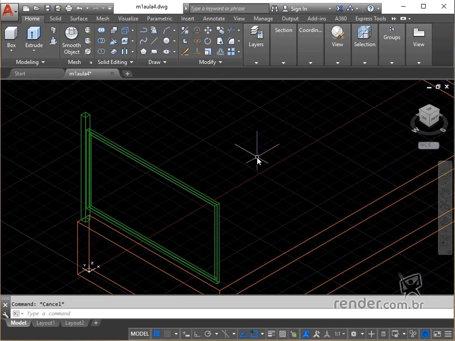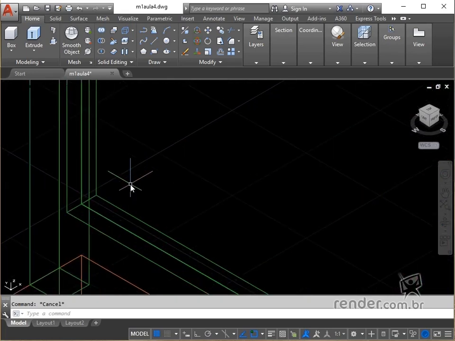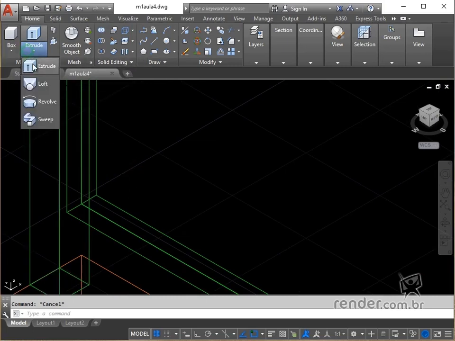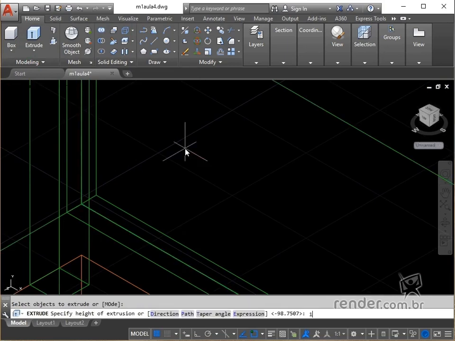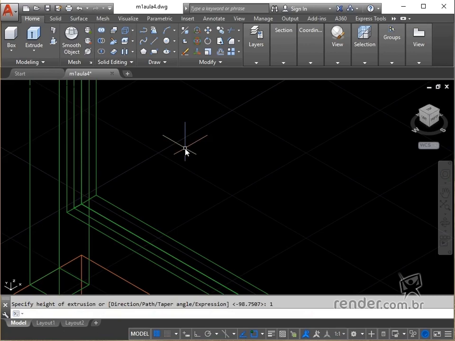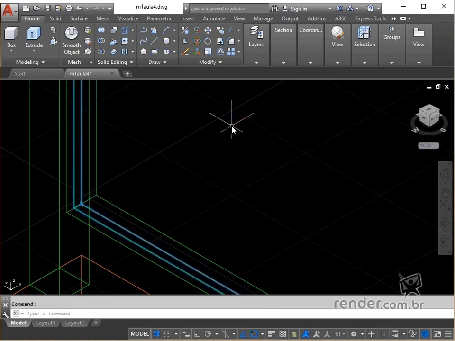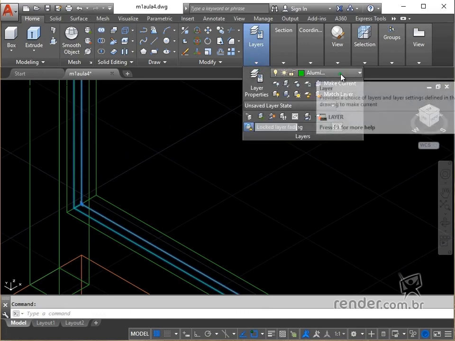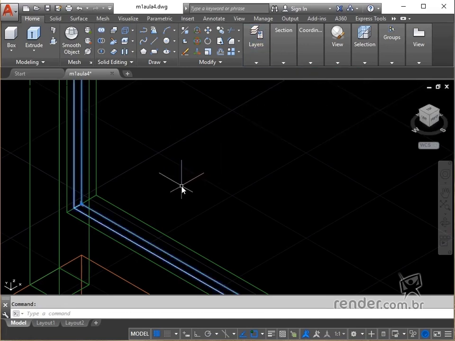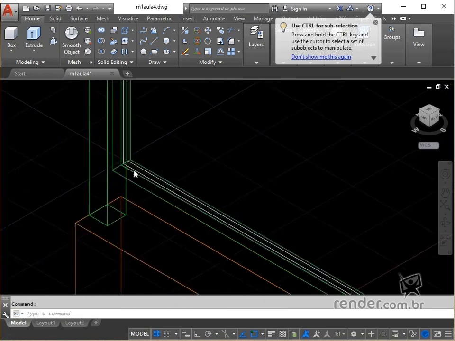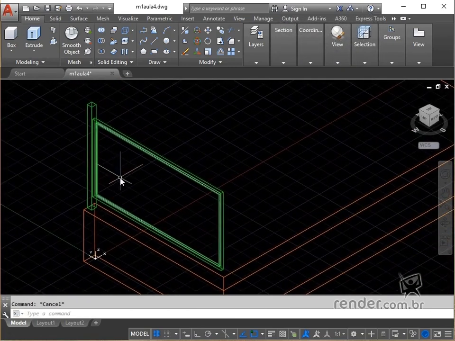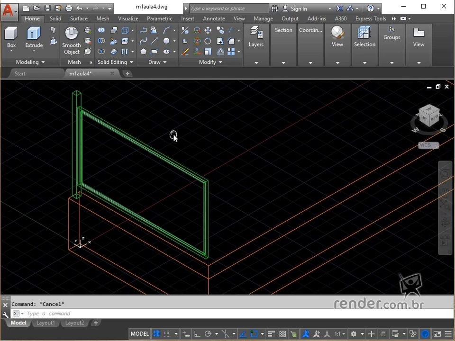Now let's model the glass with the polyline that we created with the Offset Edge command. Then we trigger Extrude, we type L for the Last option and hit Enter. For extrusion height, we type 1 and confirm by pressing Enter. The box we just created is out of position and in the wrong layer, so keep track of the correction. Okay, we've got the glass in the right position and layer.